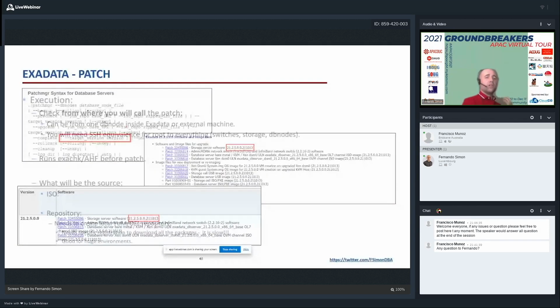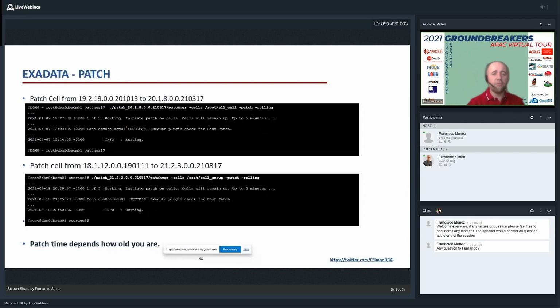So you need to check how to patch, and the way to patch is quite simple. You just call the patch manager, and you patch the cells, with the patch rolling mode option. 1 hour is one example. For one cell it's almost half an hour, 30 minutes to jump from 19C to 20 dot something.